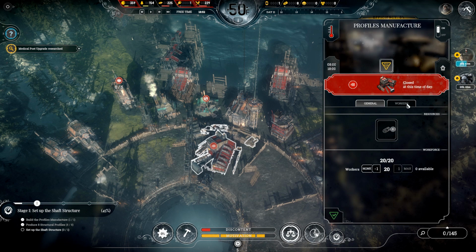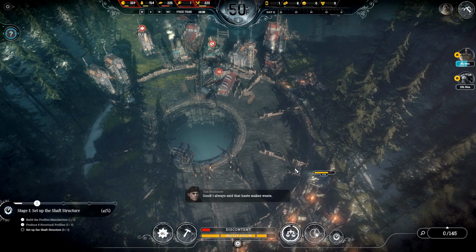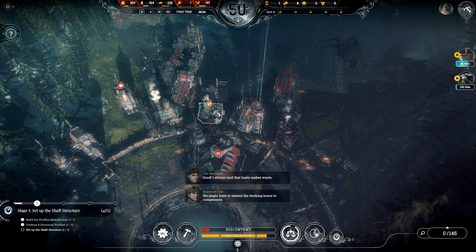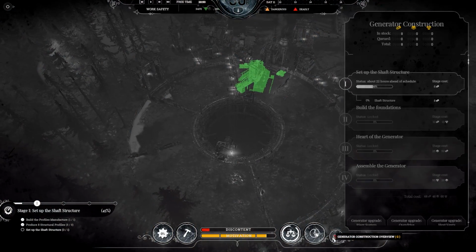I'm going to go ahead and do this so that we are nice and safe. I'm not in a huge hurry to build profiles manufacturing. So that's okay with me, I think. That's a new wrinkle that I have not had to worry about up to this point. So, are we working on the shaft?